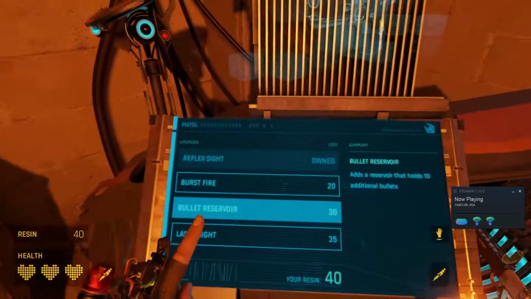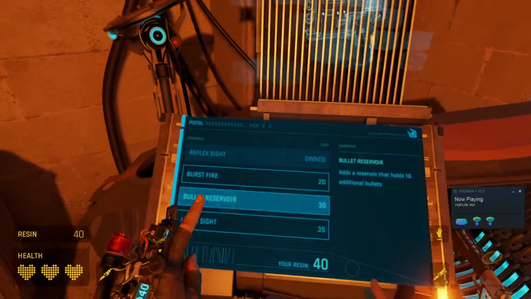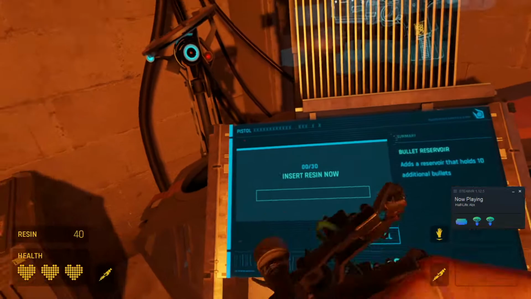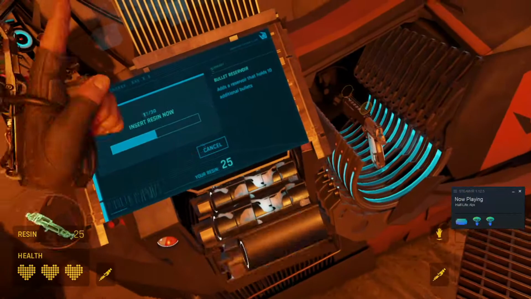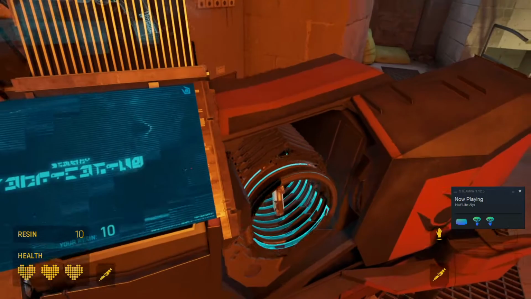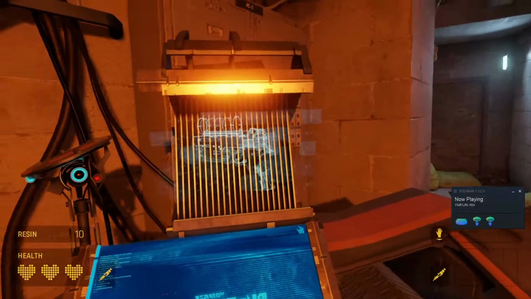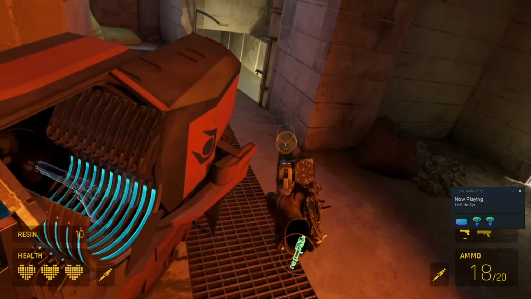Do I want a laser sight or do I want bullet reservoir? Let's go with the bullet reservoir. Insert resin. So, 5, 10, 15, 20, 25. Which leaves me with 10 resin towards the next one. Wow, my gun's looking pretty good. Rex, come on. At this point, it's kind of our gun.